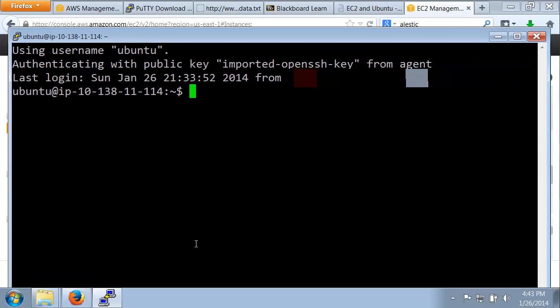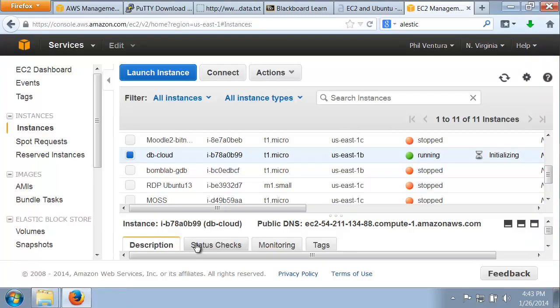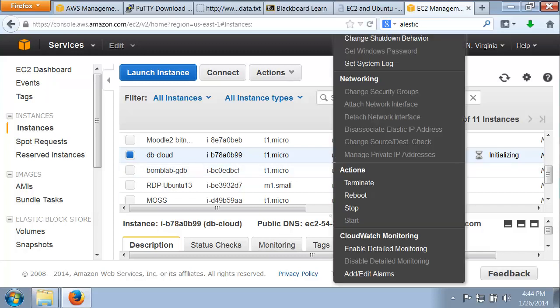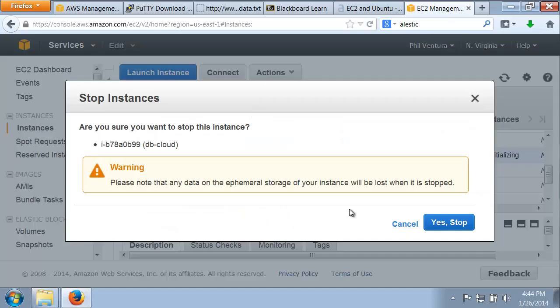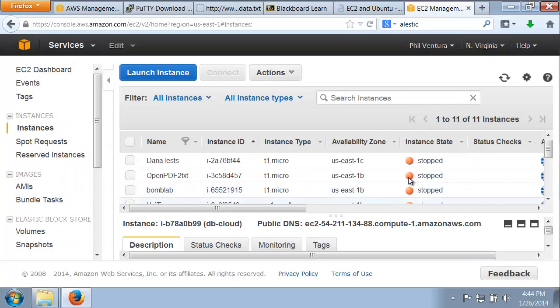Okay, so that's essentially what you need to do. As I said, I'll have another follow-up video that'll show you how to add your own personal IP address to the security group. So you're going to want to check that out to make sure that you can access it from home. And as I said, just when you're done with your servers or you're not using them, go ahead and click stop. It's a really good way to save your money.